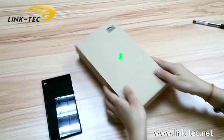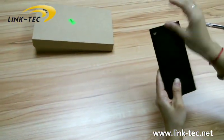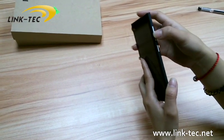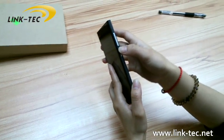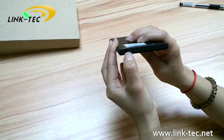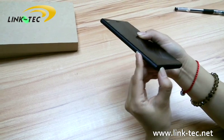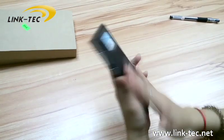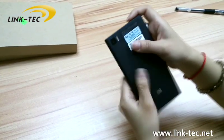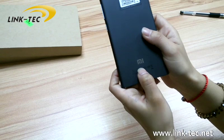Next step, let us see the mobile specification and functions of this Mi3. I think you will like it. First, let us see the look of this phone. The power button and volume up and down buttons are as usual as on other phones. The SIM card slot, the 3.5 jack for the earphones, and the micro USB port for the USB charger and data transfer. You will feel this phone is really slim, not like earlier Xiaomi models. And the back camera is a 13MP camera with a flashlight. The Xiaomi logo is here.